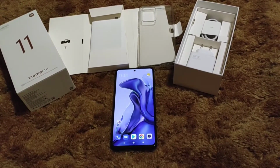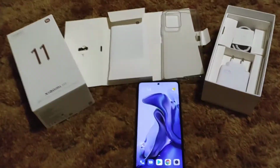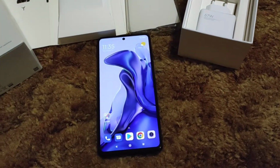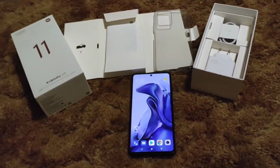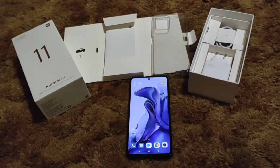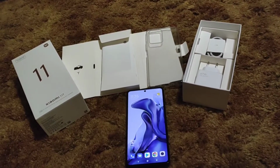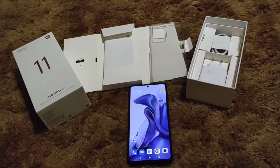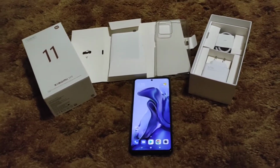This phone has had no slowdowns, no hiccups. I do have the 120 hertz refresh rate enabled. You have to enable it in the settings; it's not there by default. That helps anybody there. But I mean, heck, even out of the box, the 60 hertz was just smooth as butter. This phone is just blazing. I find this phone more exciting because the 11T Pro, like the 10T last year, should have gotten the 888 Plus.